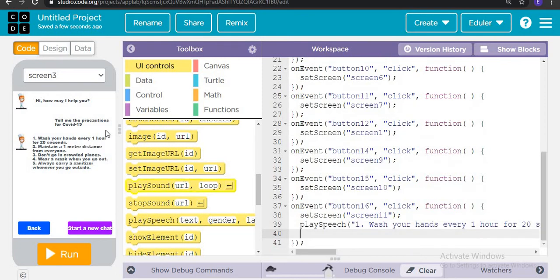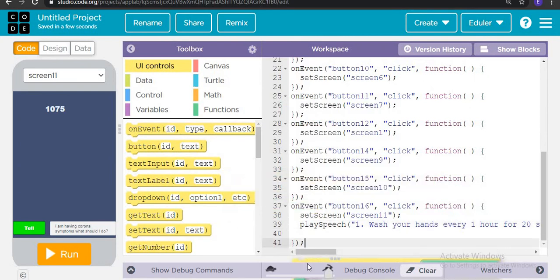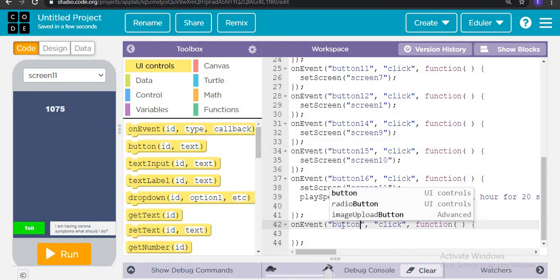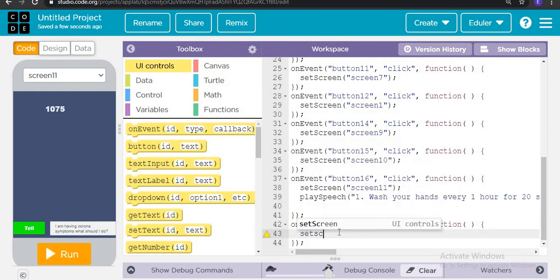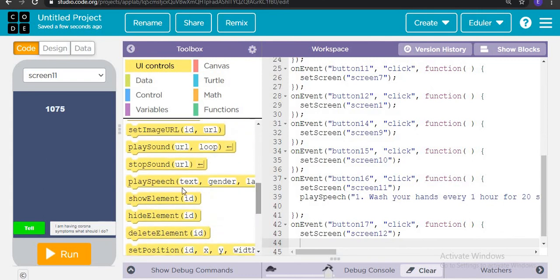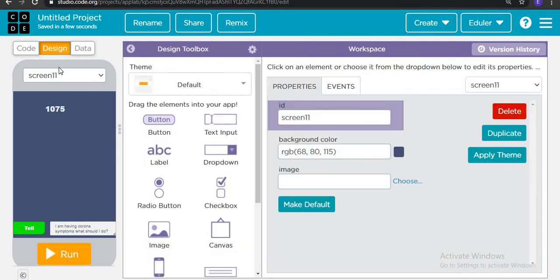Okay, so then screen number 11. On event when button number 17 is clicked, then it's going to set screen number 12 and play speech which is the one for screen number 4.